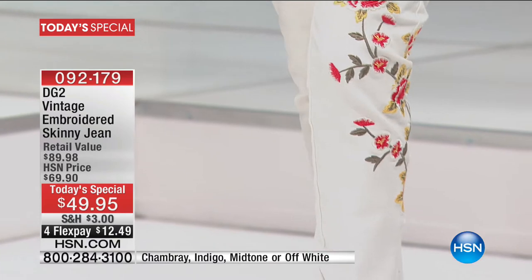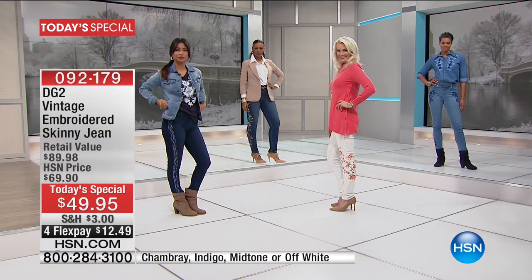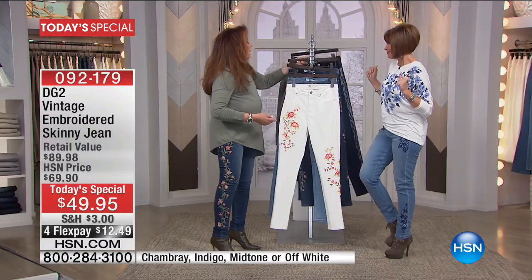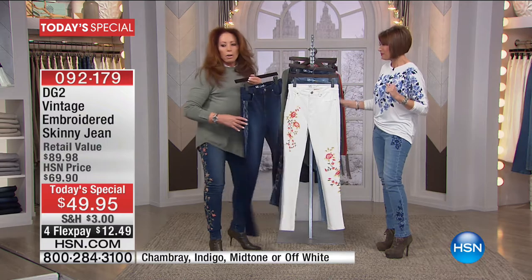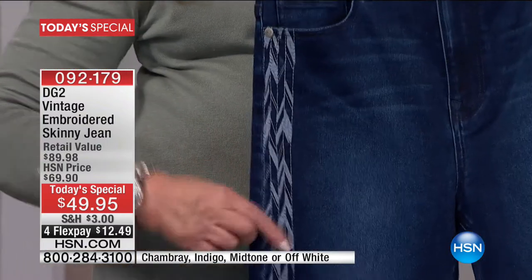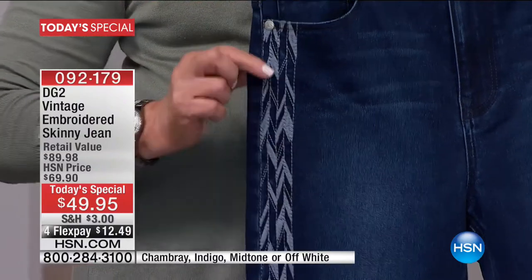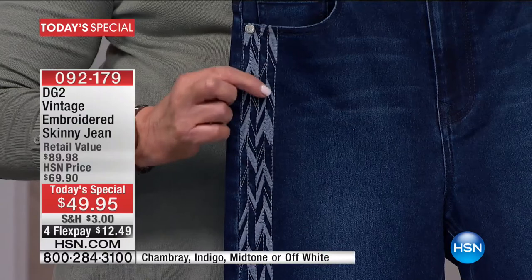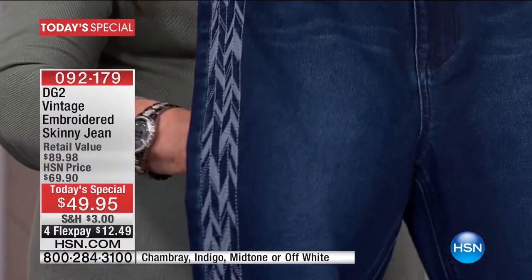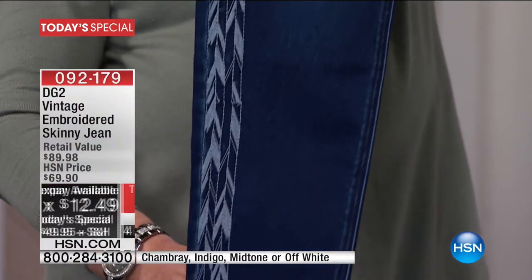So that's the off-white that you have. Right, and I call that Japanese poppy. I love that design. Then we're gonna come to the one that actually I call Navajo stripe, which is a beautiful chevron. And when we get up close to that, this has approximately 89,000, 90,000 stitches. It actually looks like hand beading. Yeah, it does. Doesn't it? And it's elongating, don't you think? Well, I love that stripe running all the way down.